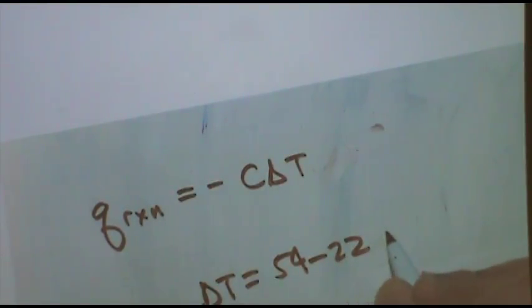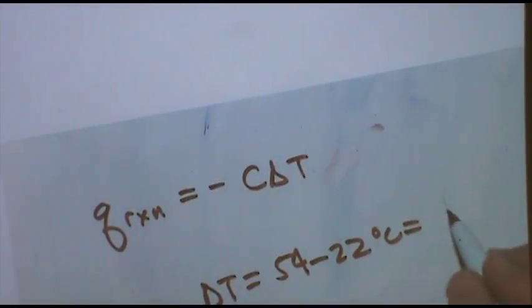Got a bomb calorimeter, so you know Q reaction is minus Q cal, C delta T. This one, however, also has fries in there, so measure the calories of fries. Oh yeah, it's a combustion of fries, okay? We know delta T is 54 minus 22. That's given in the problem. So 32.